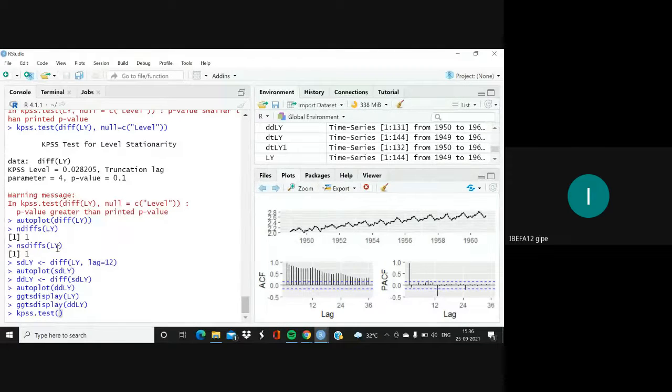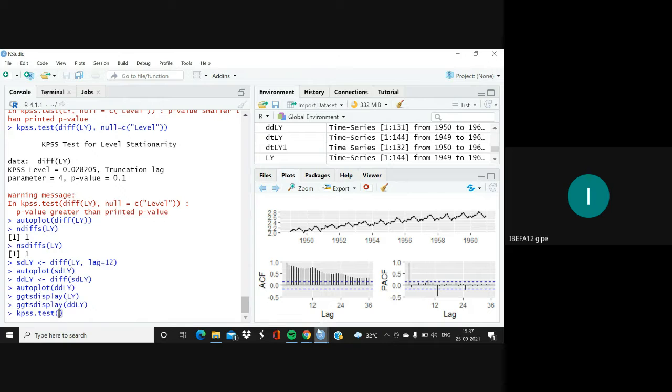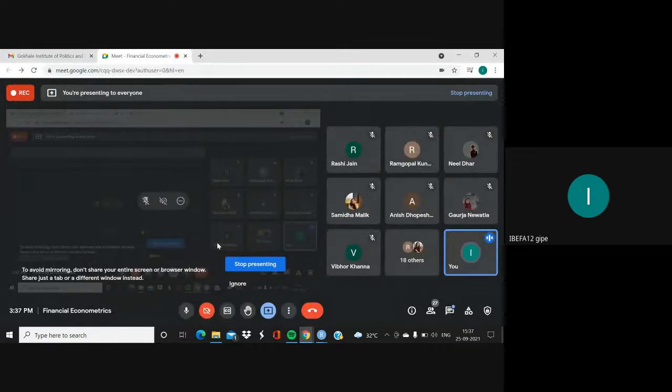In this test, it is using these sort of tests, but it may not be that powerful to capture the seasonal differencing aspect of it. What we can do is, maybe next week, we'll try and run the seasonal unit root tests on this, and then we can look at whether it needs seasonal differencing or not. Is that okay? Yes, ma'am.